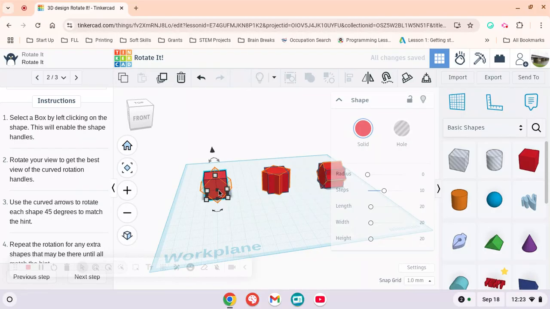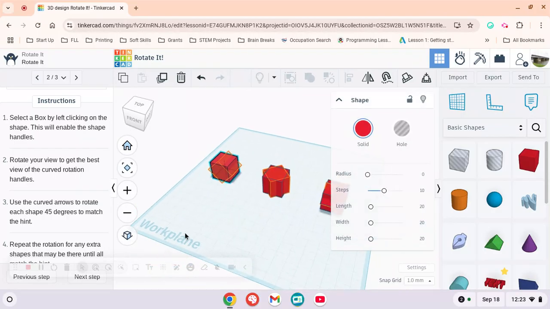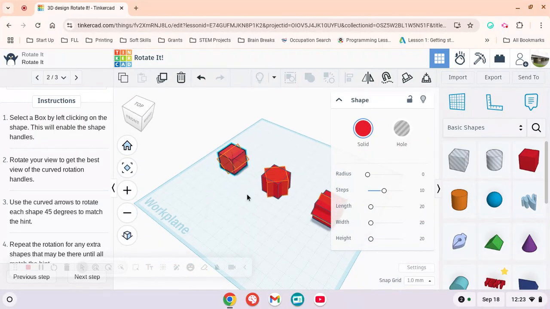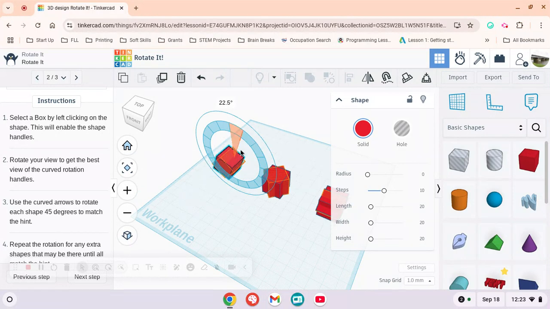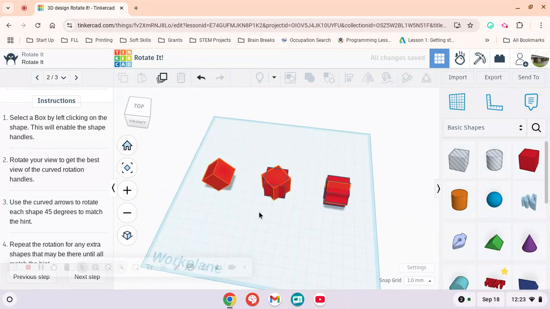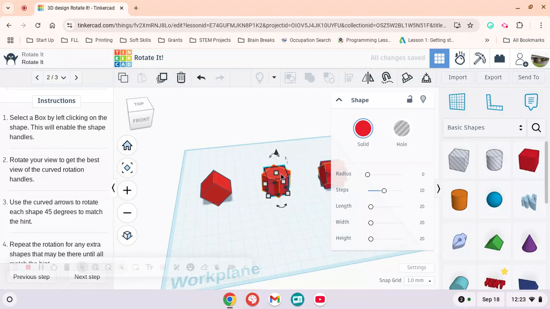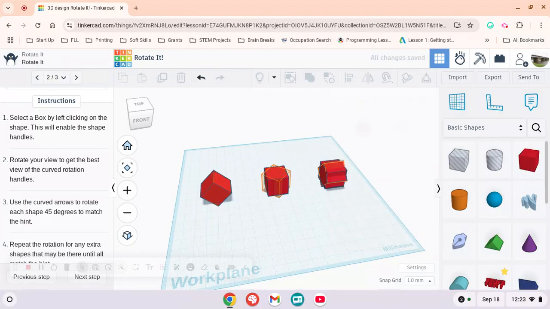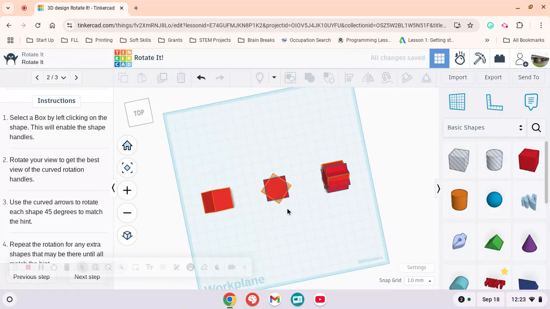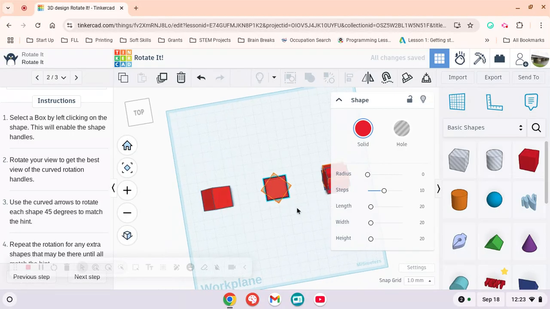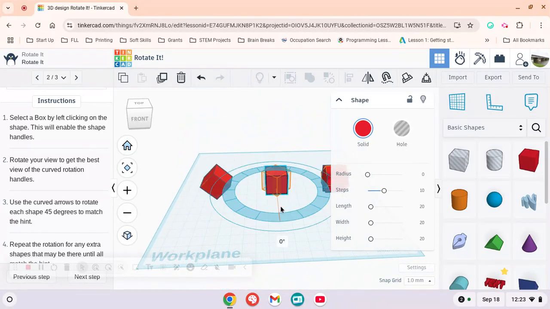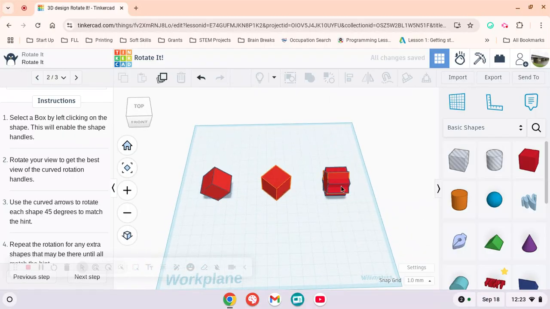Okay. So we're going to click on this, and you're going to have to rotate around because we need this one. So we're going to turn the box just like that. So let me delete my extra box. Okay, so it looks like this. Click on the center, and we need to rotate around. We want this one, so we're going to rotate it. There we go. And then this one.